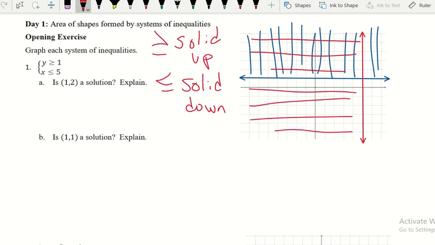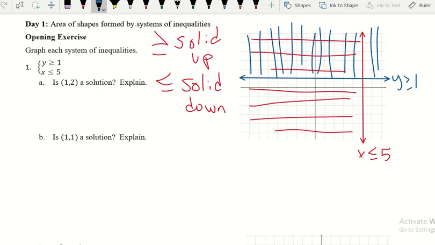And then the last thing I normally would do is put an S in that solution set. We're going to hold off a minute because there is another part of this that we're going to do. We also should have our equations listed. So this is x is less than or equal to 5. Let's get that less than or equal to symbol in there. Less than or equal to 5. And our other line, since there's two lines in the graph, is y is greater than or equal to 1.